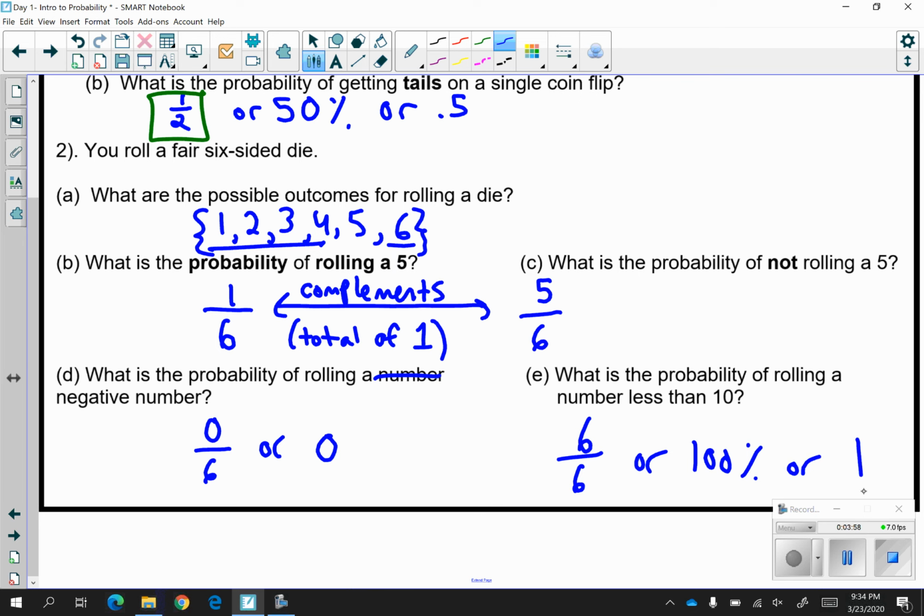So keep in mind, if you see a probability of 1, it means 100%. It will always happen. A probability of 0 means it will never happen. Also keep in mind, for all of your answers, all your probabilities should be between 0 and 1. 0 for not happening at all, 1 for always happening. If you ever get an answer of a probability greater than 1, you made a mistake. You can say you gave 120% effort, but in reality, that's not true. You either gave it all of your effort or nothing. Like, you can't give more than 100% when it comes to probability.